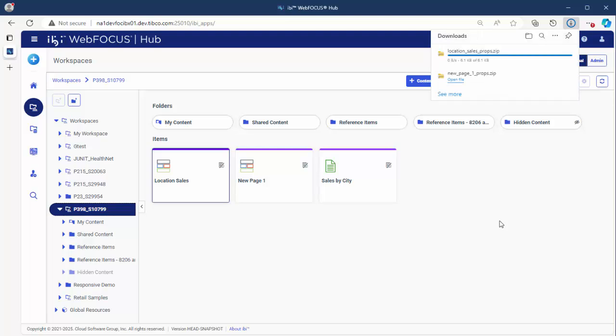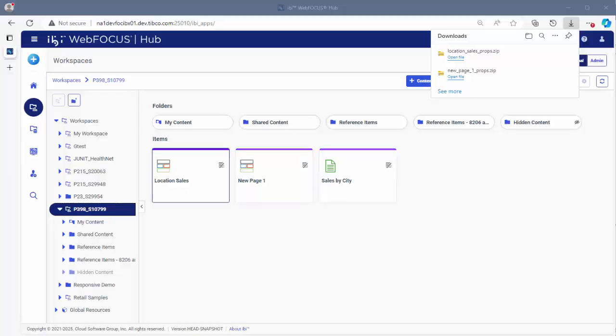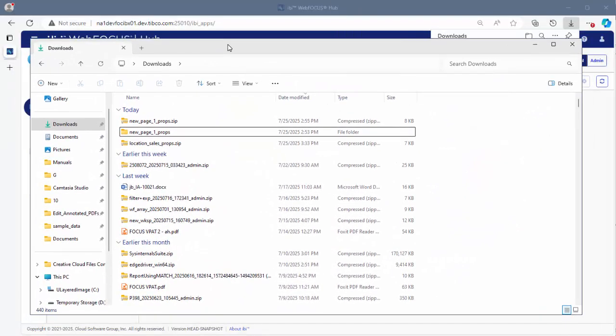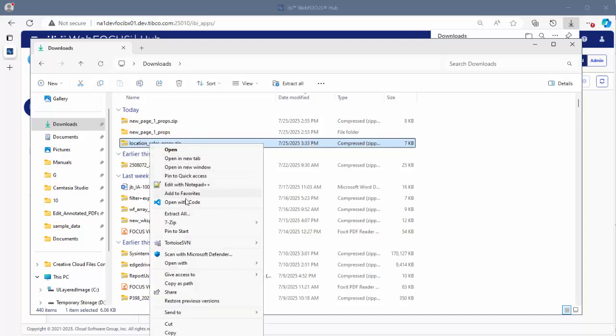This is going to download actually a CM package. Once you get the CM package, it'll show up in your downloads like this. I'm just going to unzip it here so that I can edit the files that are inside.